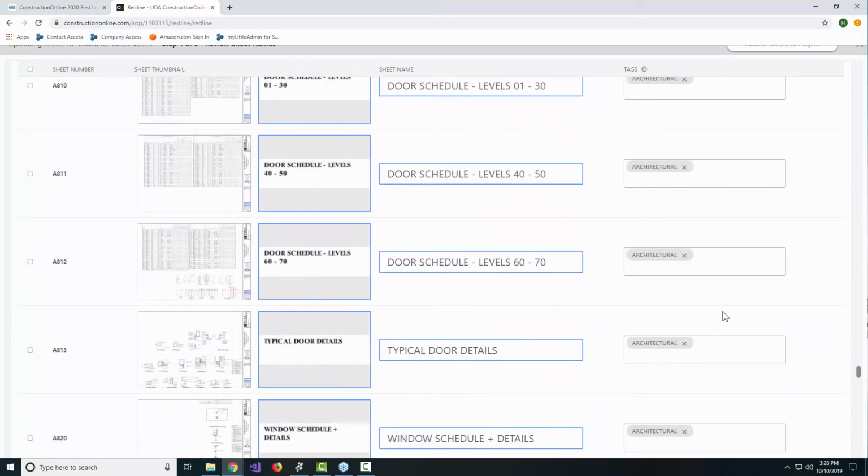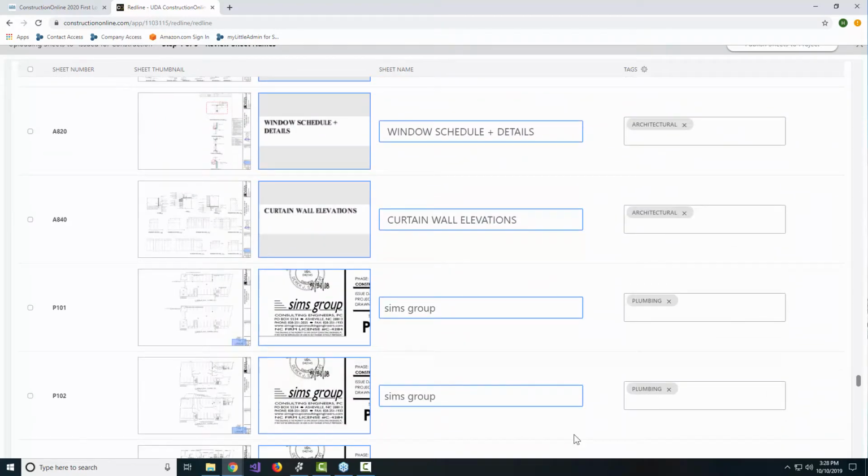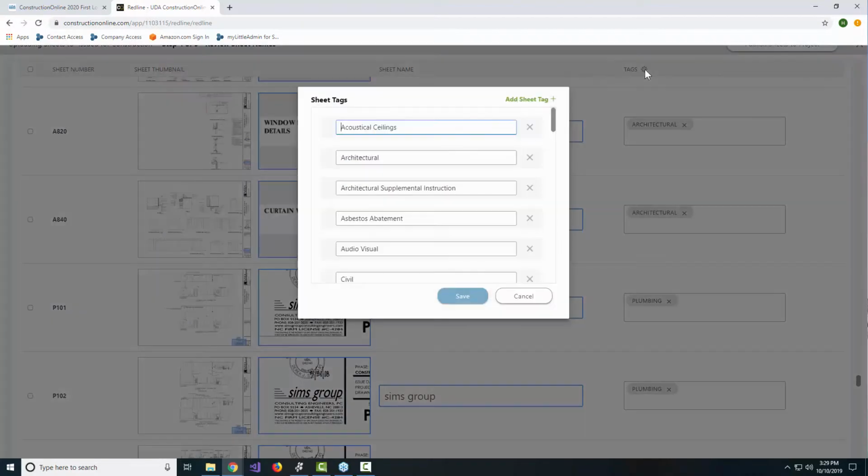My L's will be labeled with landscape. So P's are going to be labeled with plumbing. So, it'll try to do, again, some of that automatically for you. If you want to fine tune or adjust, you do have your gear for tags, which allows you to apply some customization, so you can create your own tags if you'd like.